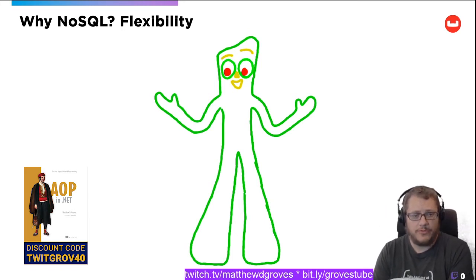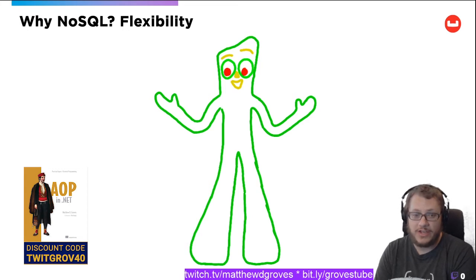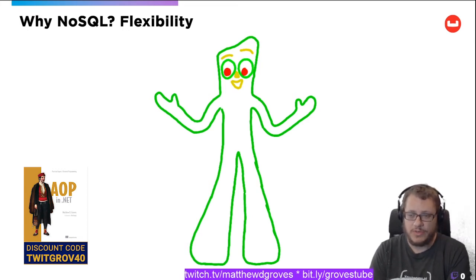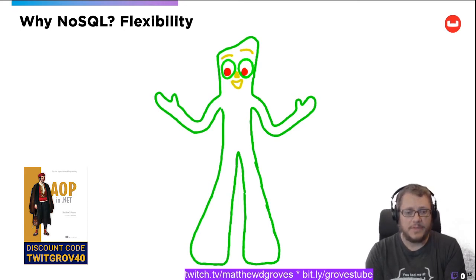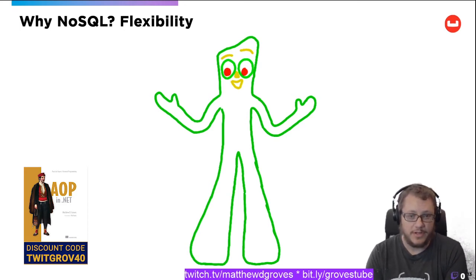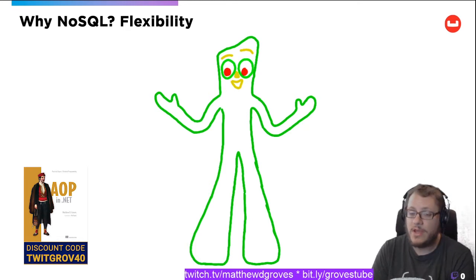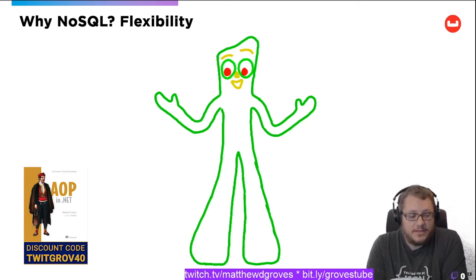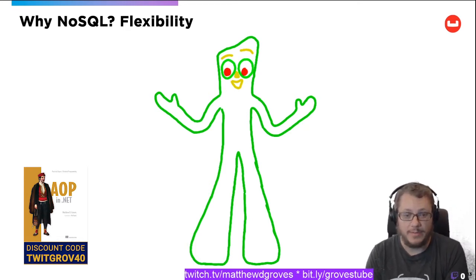Well, the one I want to focus on is that the data is no longer in a relation, so it's not constrained to a schema. And depending on how you look at it, this can be a pro, this can be a con. If your use case can benefit from flexibility, we'll talk about use cases here, that's a pro. Because now I just have a lot more freedom in defining my data.